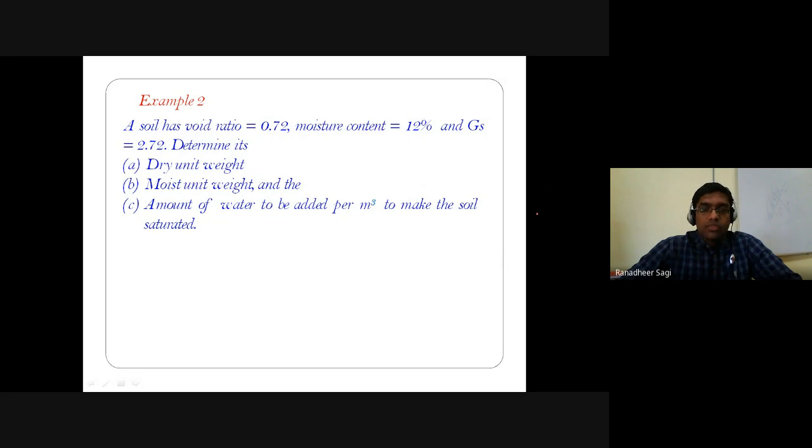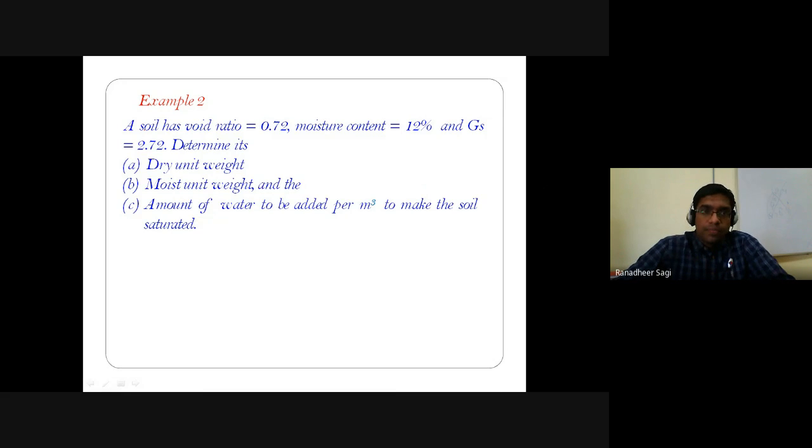Welcome back to the course of soil mechanics. In the last class, towards the end, we were trying to take up some example problems and we started solving them. So in today's class, let us take up some other different varieties of problems. By making use of the given data, how to find out the unknown information with regard to the soil, let us look at them.